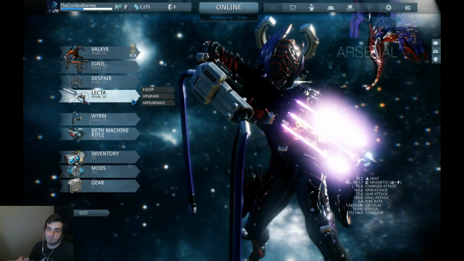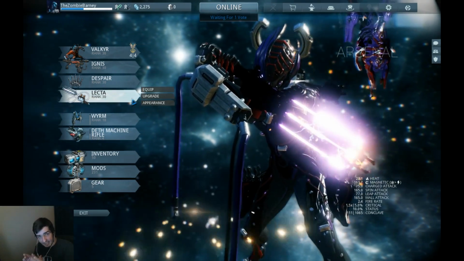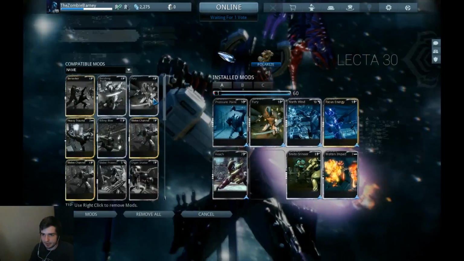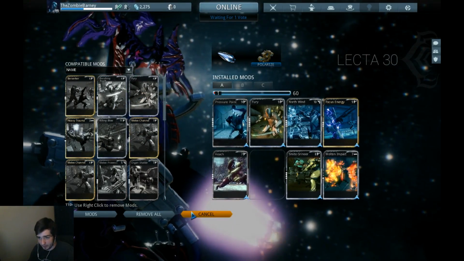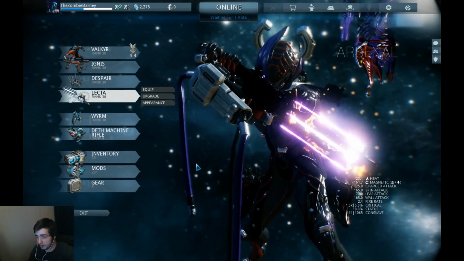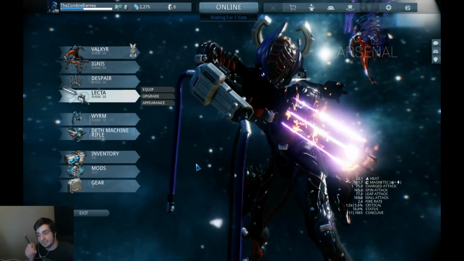I'm not exactly sure, but I believe its base stats are the exact same as the Prova, except for, does this come with? Yeah, and neither one actually comes with a polarity slot. But actually, it's not the exact same, because the Prova at least has 150 charge attack, whereas this only has 75, and this, I know for sure, is faster than the Prova.